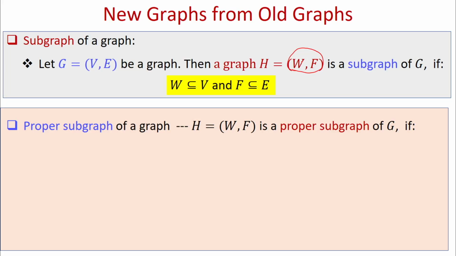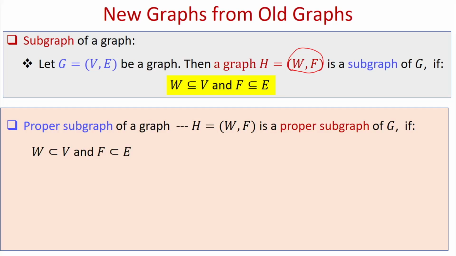Now let us next define what we call a proper subgraph of a graph. So we will first give an intuitive definition of what we can think of as a proper subgraph, and then we will see that the definition is not correct. So remember, when we define the proper subset of a set, we say that A is a proper subset of B if A is a subset of B and there is something extra which is always there in B, which is not there in A. So let us try to extend that definition in the context of a proper subgraph.